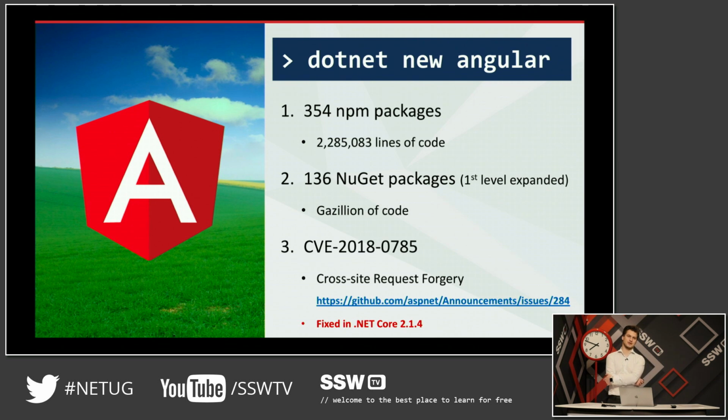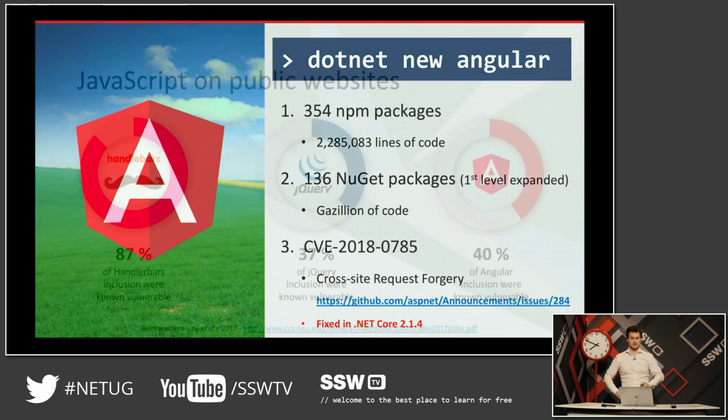And it's just a cross-site request forgery. So if someone wants to exploit it, it's the same problem, I think, in .NET Framework as well. So they fixed it in .NET Core 2.1.4, but it's there in all previous versions. And who do you think told me about that? No one, exactly. No one told you, and that's where the problem is.